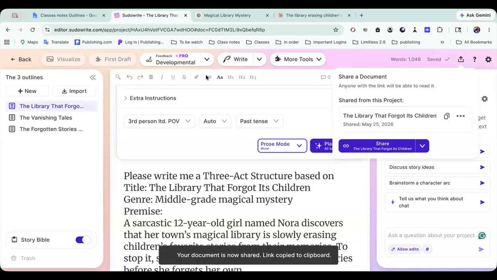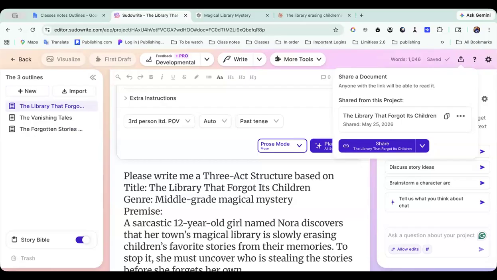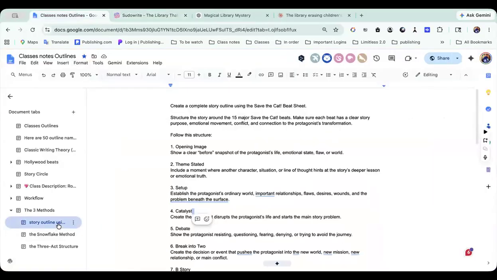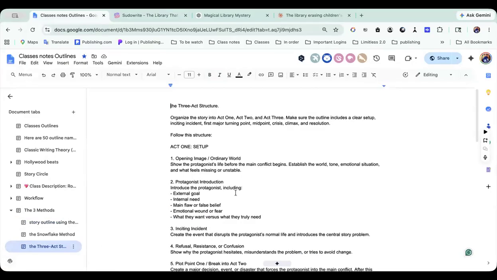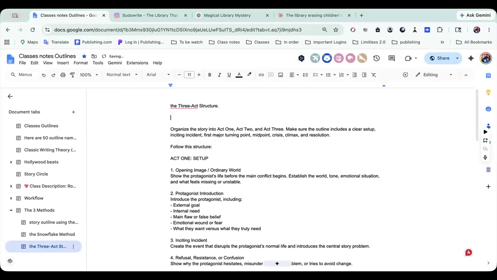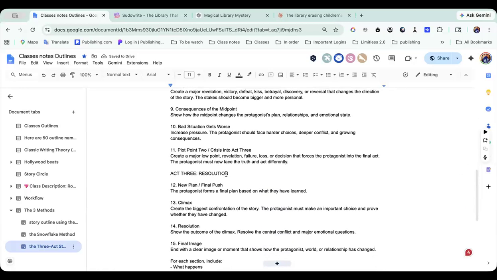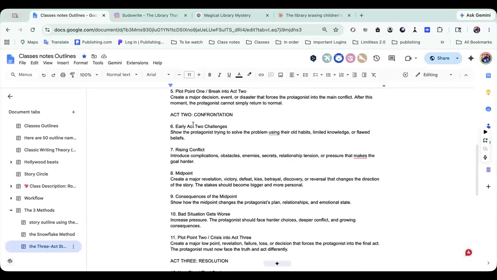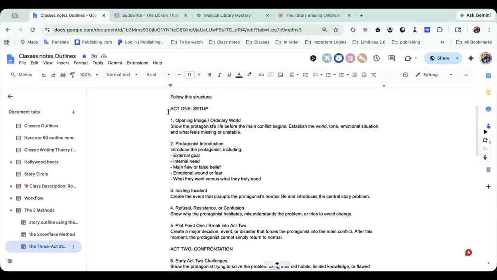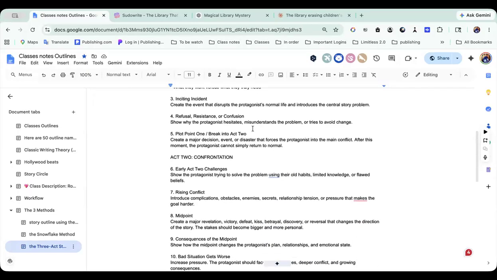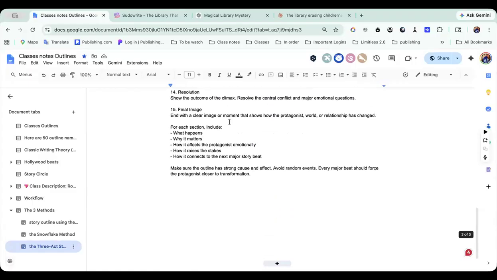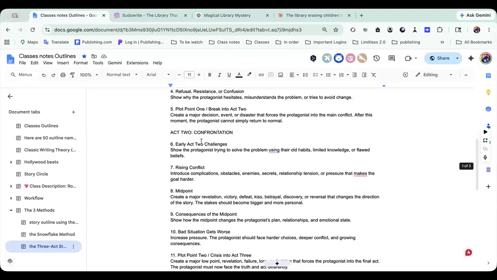So we just did the three-act structure. I'm going to put that inside here, and I will also put them inside our class notes. So let me get into the class notes. We have the three-act structure right here. I'm going to put it right underneath, so you have access this way. And then you also have the blank version over here. This one here is blank. Basically, if you take this one and bring it inside Sudowrite along with the information, which I will show you how to do too, you're going to be able to have a full outline from the same basic information. Basically, it's a blueprint.